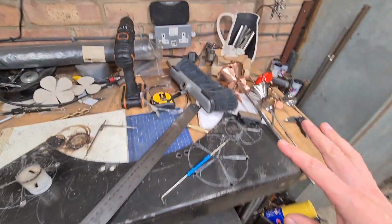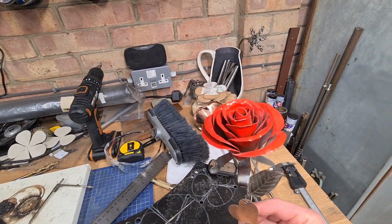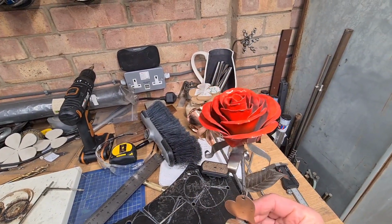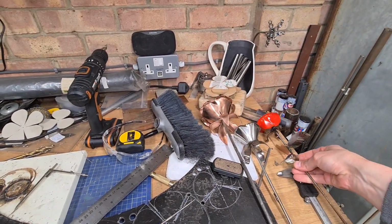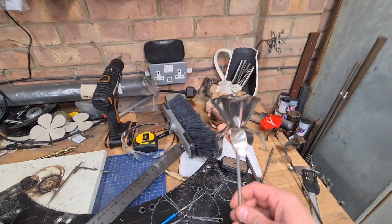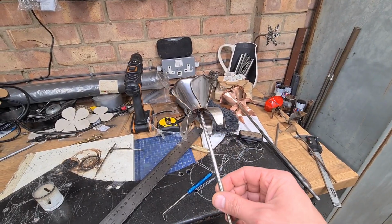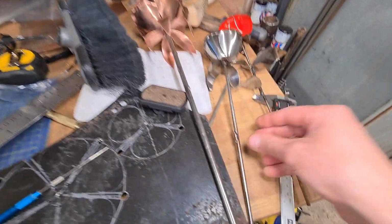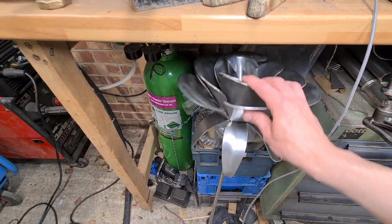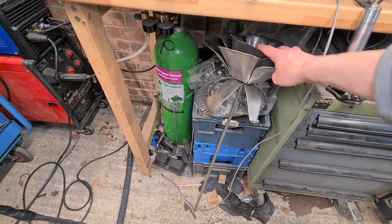So today I'm working on some roses. I've been making roses for quite some time. So that's one of my original style ones. You can see the petals poke out a bit. Then that developed into this style, which was a lot nicer rose, not nicer shape, slightly thicker stem. I do make giant roses as well. This is stainless steel. I really like those.